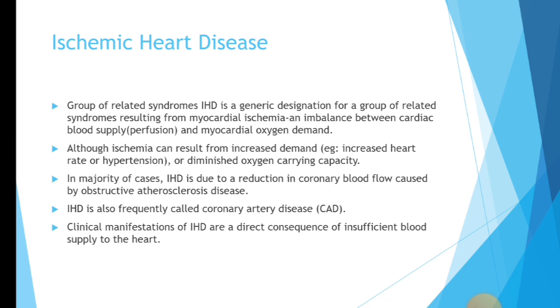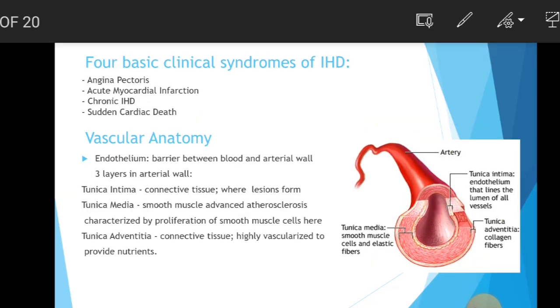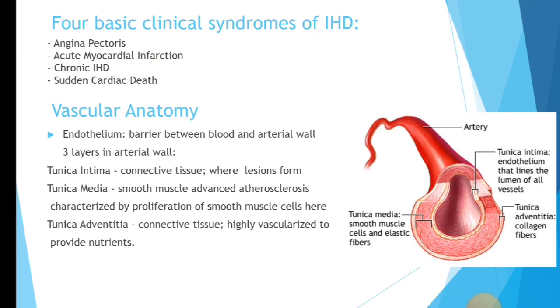It is due to reduction in coronary blood flow caused by obstructive atherosclerotic disease in the majority of cases, also known as coronary artery disease, and the clinical manifestations are a direct consequence of insufficient blood supply to the heart. There are four basic clinical syndromes: angina pectoris, myocardial infarction, chronic IHD, and sudden cardiac death.